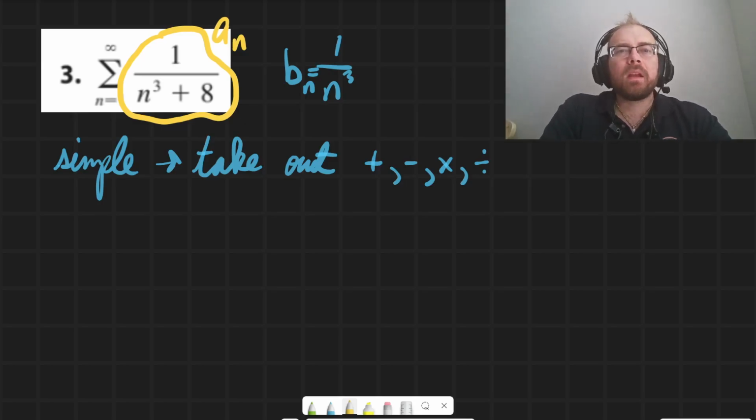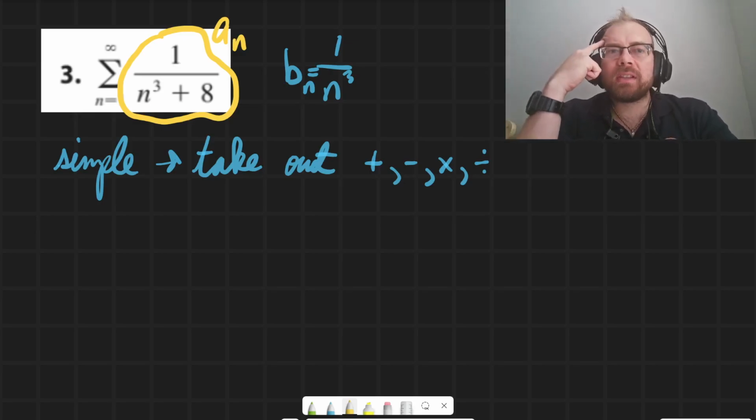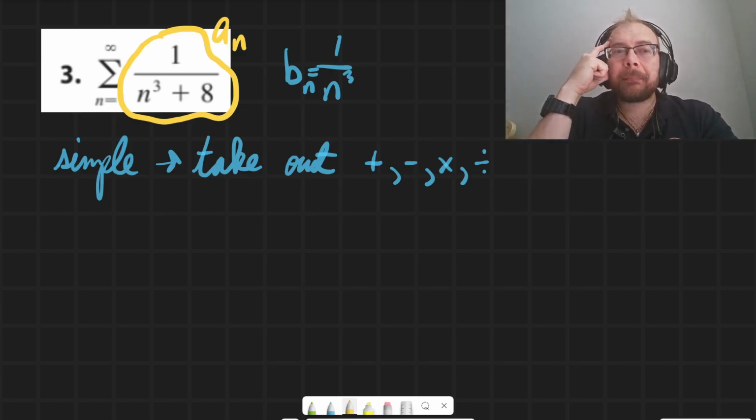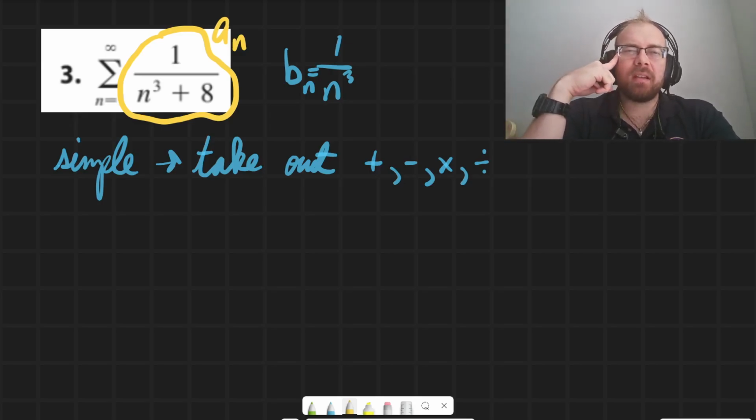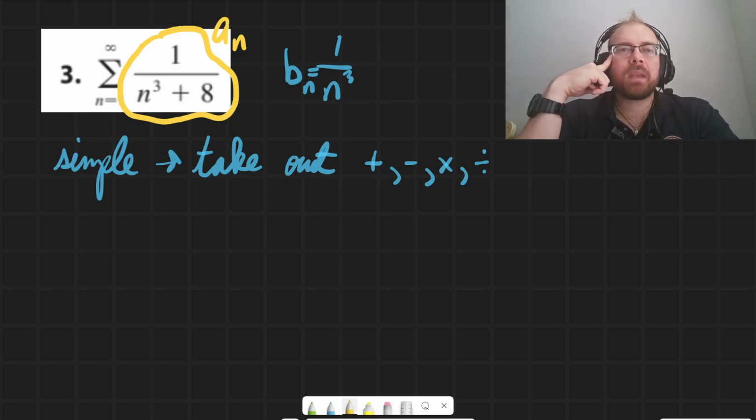So one of them is bigger than the other. It's a little easier to tell on this one. If you get rid of the plus 8, then the denominator will be smaller, which makes the number bigger. If the denominator is bigger, the number is smaller, and vice versa. So the b sub n is actually going to be greater than the other. We only need to know that if you're going to use direct comparison test. Limit comparison test, they just need to both be positive, more or less. One of them can have 0 values, but they both need to be positive.